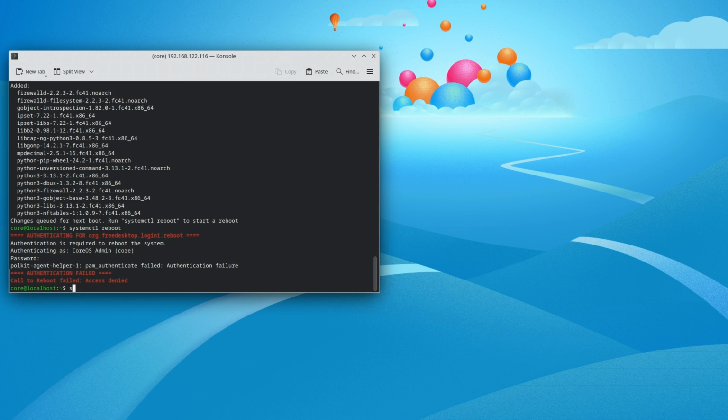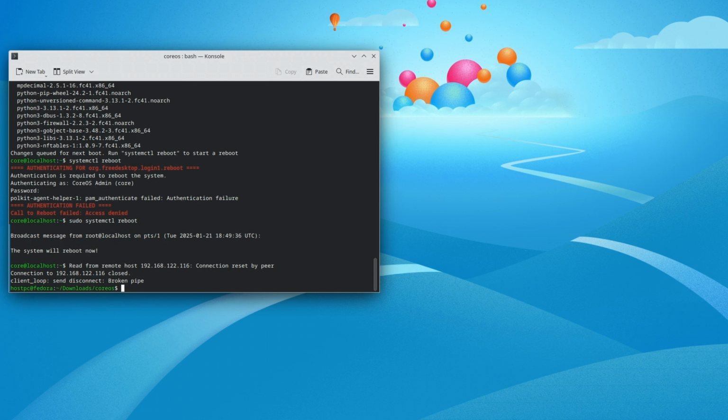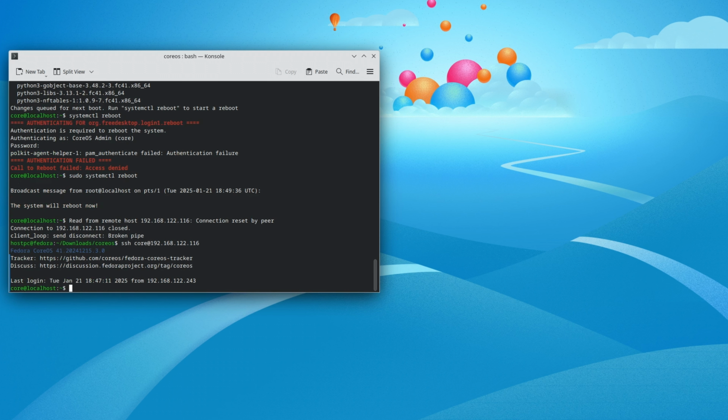We want to do sudo, right? Sudo systemctl reboot. It's not going to prompt me for a password. I don't have a password. So we just pass it sudo, and it won't prompt you for a password. Now we're just going to wait for that to come back up. You'll notice instead of core at localhost, I've dropped back down to host PC at Fedora, right? So I'm on that host again while we wait for the CoreOS 116 to reboot. It's dropped us back out. So as soon as that's back up, I'll press enter here. I think it's been long enough. Let's try it. Okay, and it did connect back.